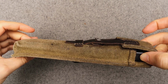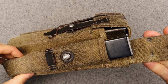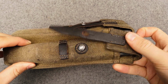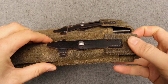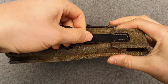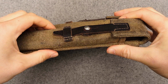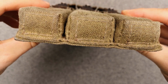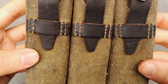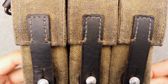The magazine compartments are a perfect fit for original magazines and keep them nice and secure. You can clearly see the areas that are in contact with the magazine, as can be seen on many original examples as well. Here is a view of the stiffening seam at the bottom of each cell. As you can see, these pouches have weathered nicely. Very nice stitching.